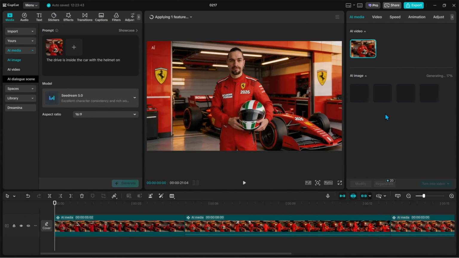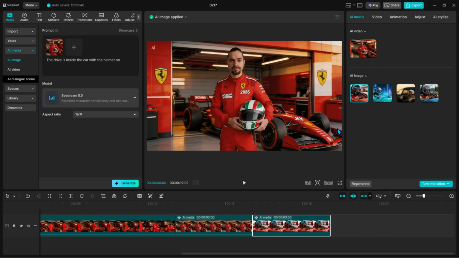Let's see what happened here. Let's see, I'm really curious to see what's happening. We see Seedream 5.0. Here we go, we got our 4 images, and to be fair, I'm not super happy. This is probably the closest, the first one, then we have the second one. Let's pull them in the timeline so I can have a better view.